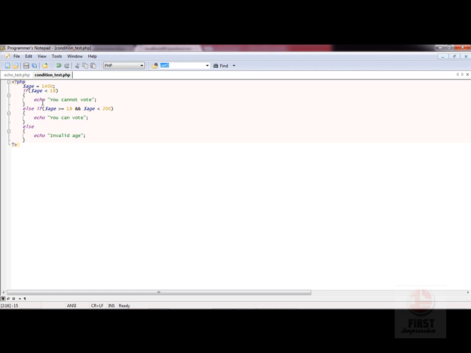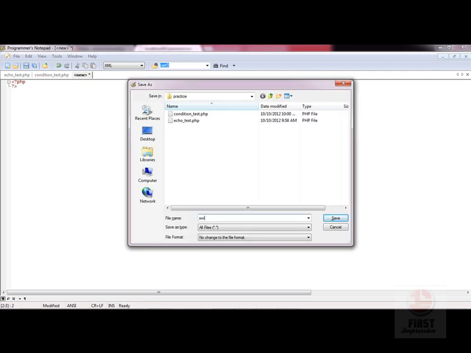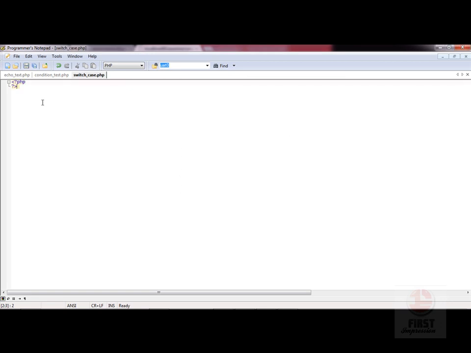Let's come to loops. In our case we'll be using a for loop, or we can also check out the switch case statement first. For switch case statement, you have to simply create a new file. I can create a new file by pressing Ctrl N. It will make a new file for me. I will give PHP and save the file as switchcase.php. The syntax for switch case is similar to the syntax of switch case in C.